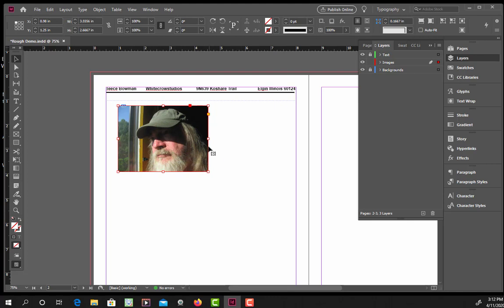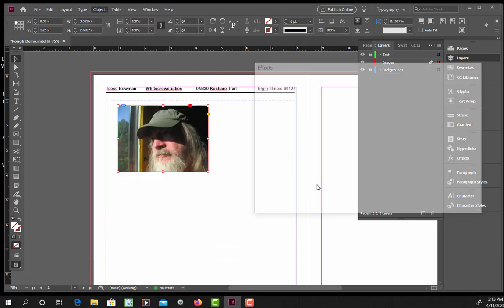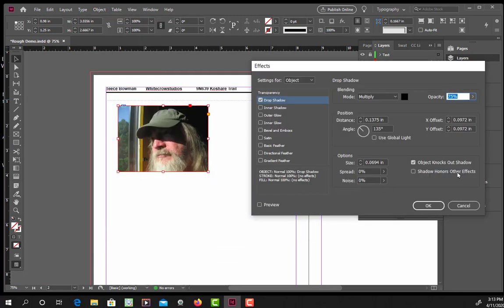And the other thing that I'm going to do here really quickly is show you how you can add a drop shadow to your images. To do that with the image still highlighted like this with the bounding box around it, you can go to Object and Effects and Drop Shadow. There are other effects that you can add.